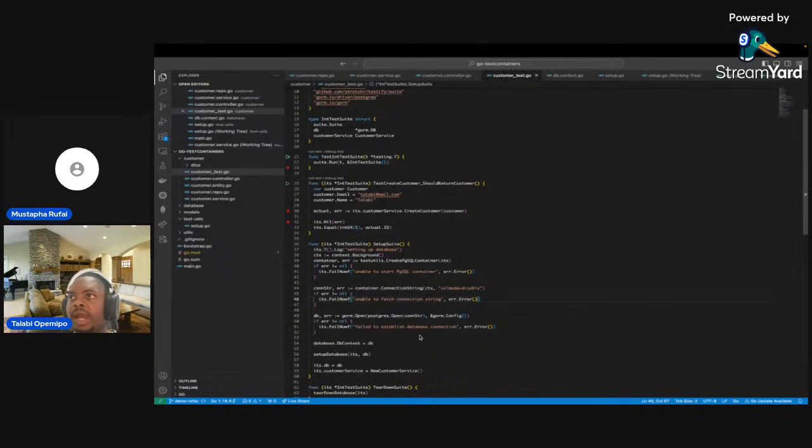At the end of running my test case, I have a teardown suite where I can drop the container automatically. That means at the end of the suite, the container is deleted or destroyed.